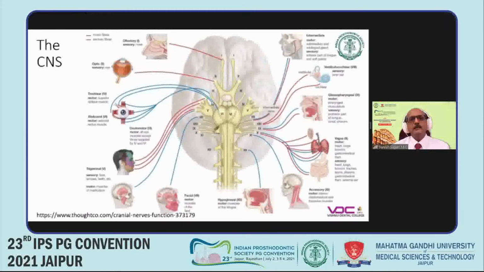Because the mandible is supposed to be meant for mastication, right? But its movement is influenced by so many events. You can see the whole of the central nervous system is catering to this area. I mean, all the central nervous system, all the nerves are catering to this area one way or the other, either directly or indirectly. So nearly 90% of the CNS is catering to this area. So you can imagine. Whenever the brain tickles, the mandible moves.